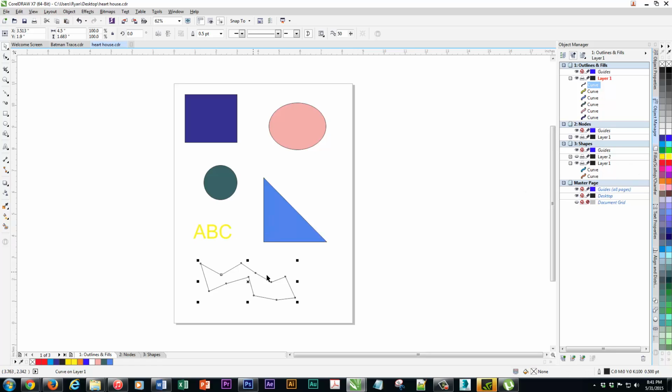I can make that yellow, for example, and then I'll fill this with, I don't know, some light green or something. Now, these now have a different fill, but they all have the same outline because the outline of black at 0.5 points is the default for every single shape you make. I can change the color of the outline by right-clicking the color I want. So if I want this to have a blue outline, I just right-click blue. If I want the text to have a black outline, I right-click black, and it'll make that.